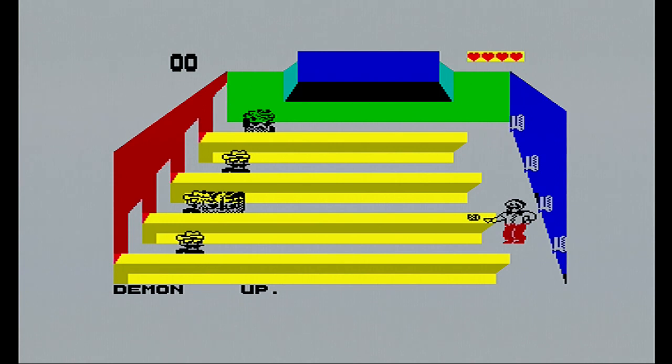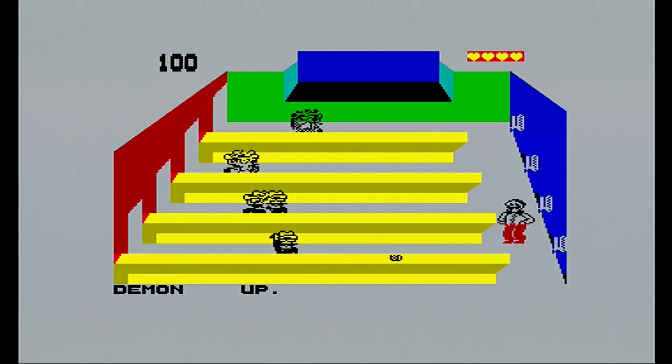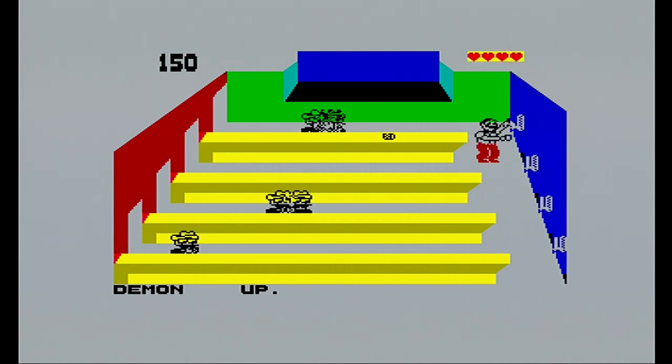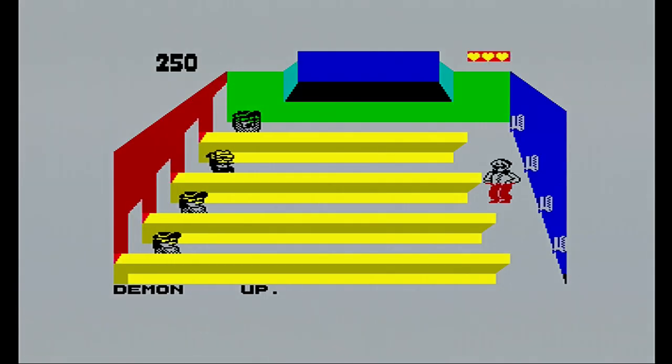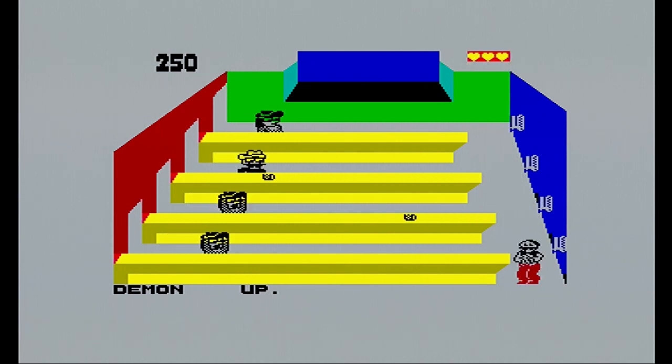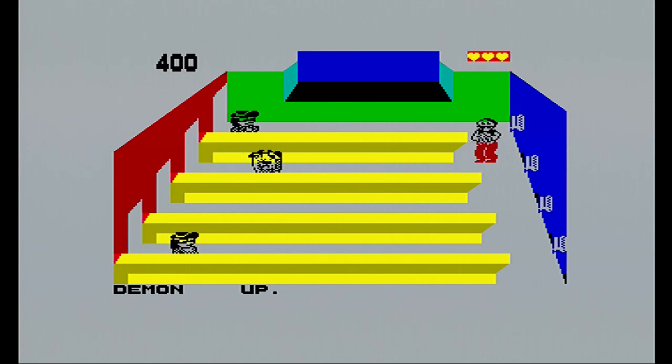That's me. I don't think I've ever played this on the Speccy. So I have to throw beers at these people and make them happy. That keeps him happy, he's got a beer. Did I win? Oh, I did. That was pretty easy, wasn't it? I was expecting them to be more difficult than that. There we go. Beard them up.